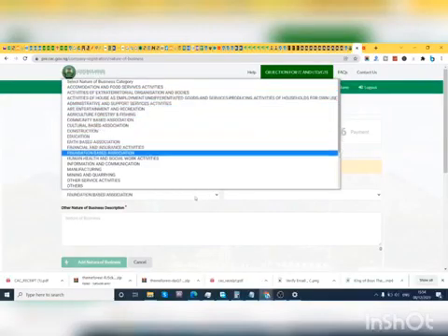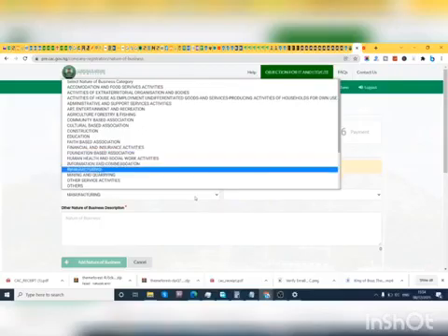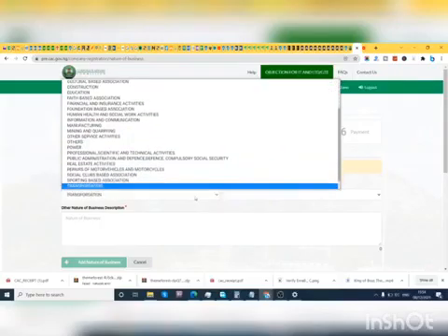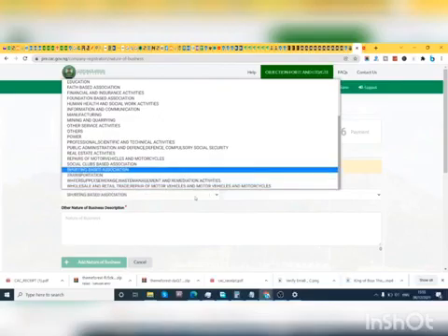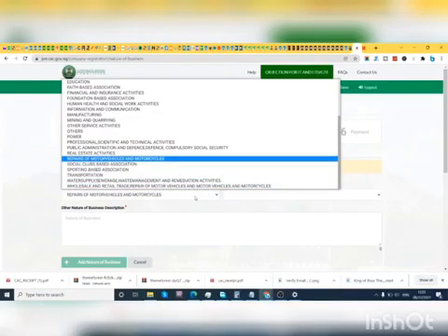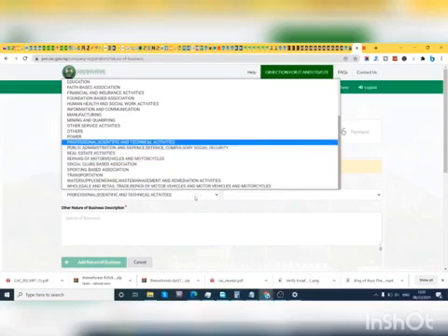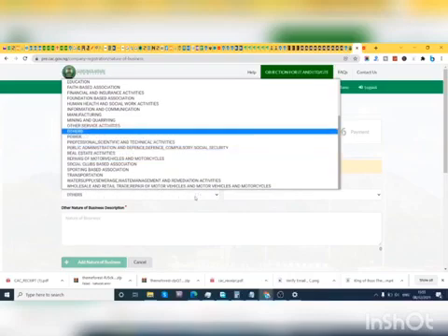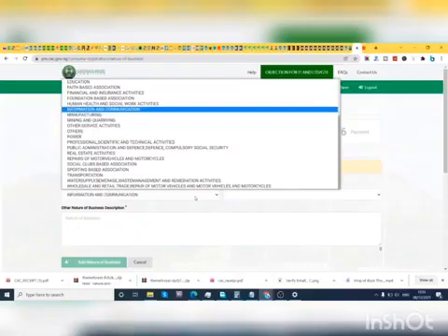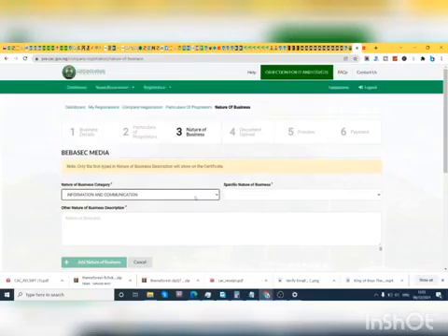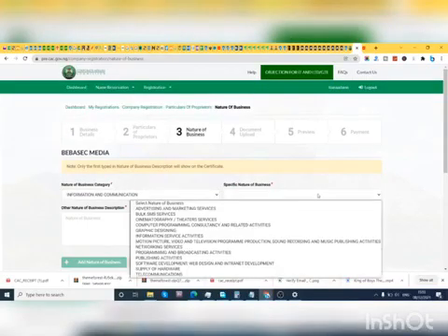Construction, education, financial, foundation, human, information communication, wholesale, water supply, transportation, sporting based association, social clubs, repair of motor vehicle, public administration, professional, scientific, technician, power, others, other services, activities, mining, manufacturing, information communication. So the particular business I'm trying to register right there is under information and communication. Now let me click that. Now, advertising and marketing services.